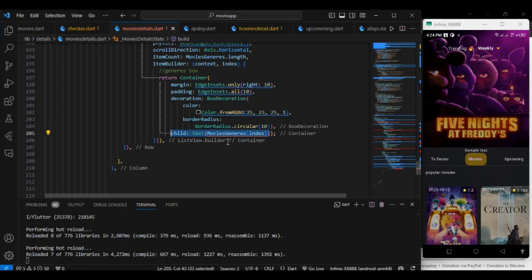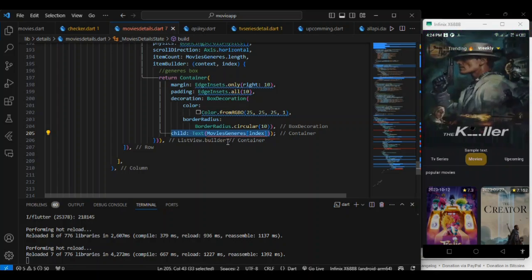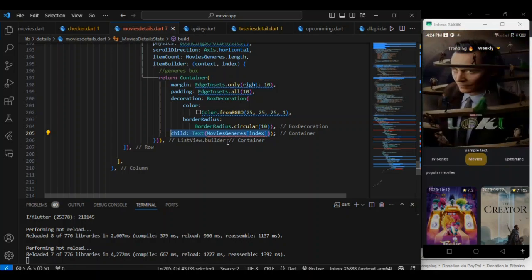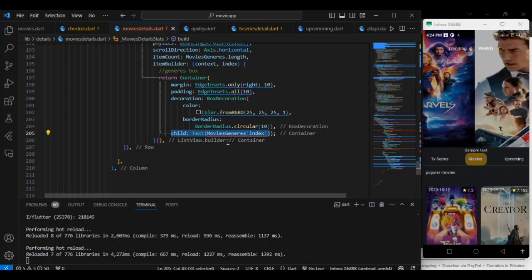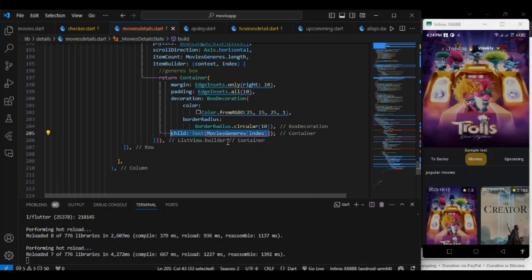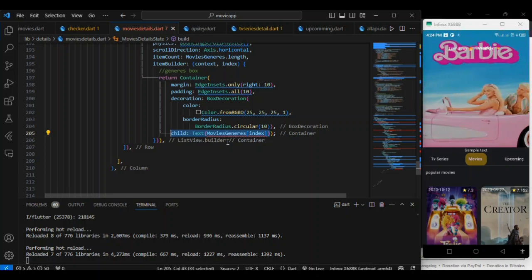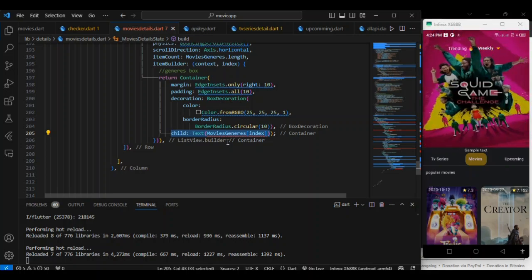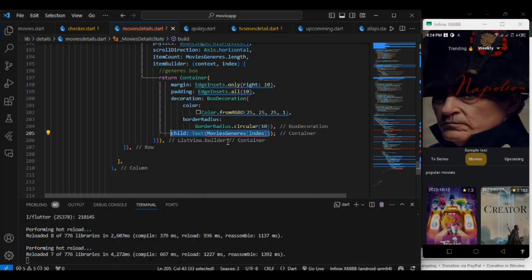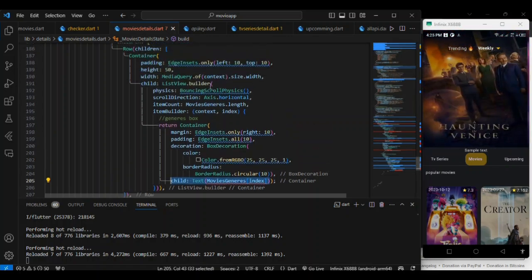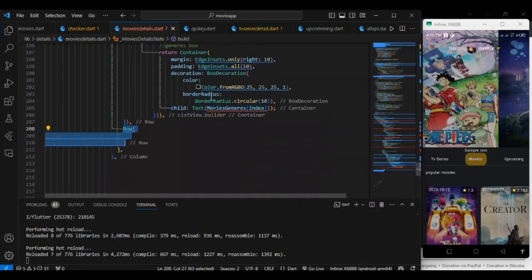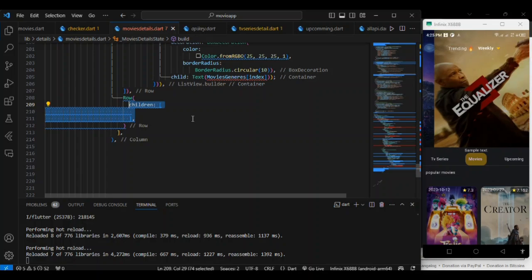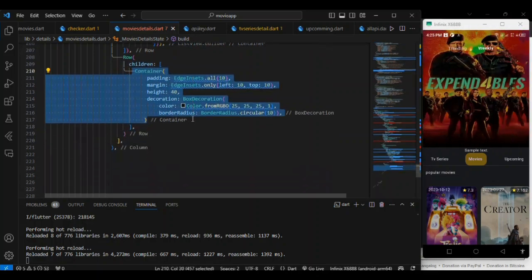That's why I have just control child text movie genre index. Perfect. So it will give us the movie genre list inside this beautiful container, which is in the horizontal axis of the list-view.builder. Perfect. Now I need another row.